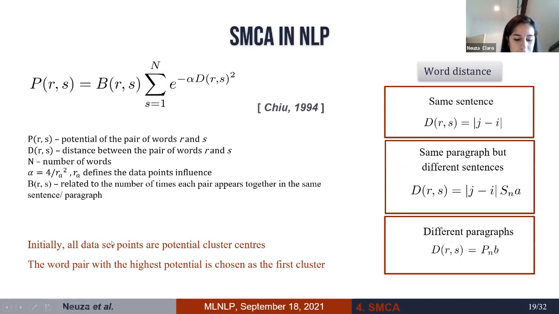Thus, we are able to obtain the potential of every word and choose the one with the greatest potential as the center of the first cluster, and define the other word clusters using this center. After the potential of every distance has been computed, as the matrix D is symmetric, we sum up all the potentials for each word, and you obtain a vector with n columns. Thus, we choose the word with the greatest potential as the center of the first cluster.